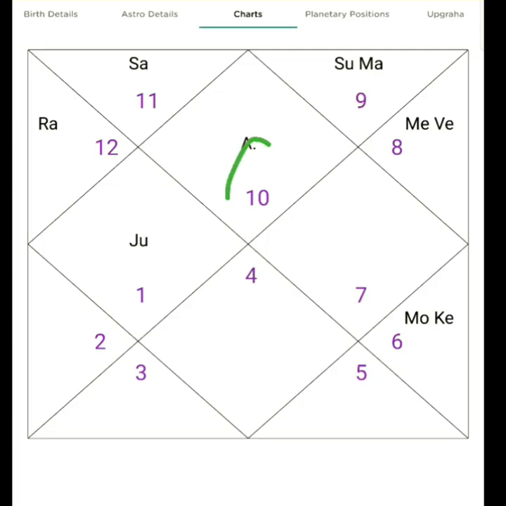We already started the series on transits of Rahu and Ketu, which will be starting from May end. So if you haven't watched those videos, go and watch them. Side by side, parallelly, we are also covering Rahu Ketu transit and Saturn transit. Saturn transit with ascendants we have already completed. So if you haven't watched that series, please go and watch it on my channel. That will help you understand your Saturn transit through different ascendants.